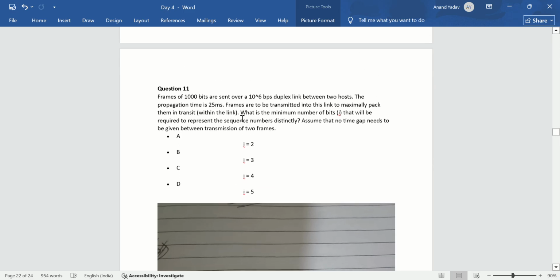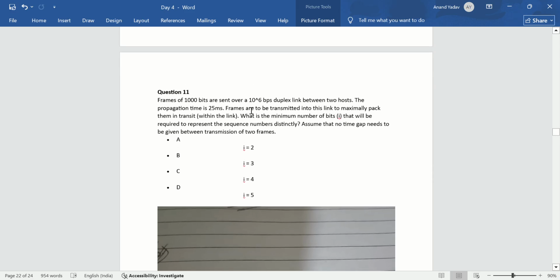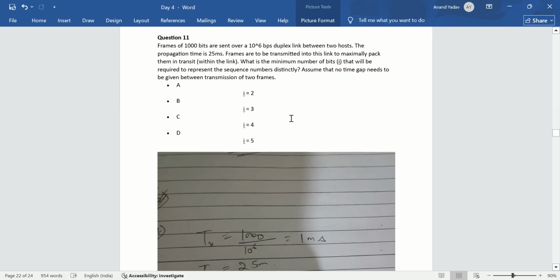Now next one is, frames of 100 bytes are sent over a 10 raised to power 6 duplex link between two hosts. The propagation delay is given, and these frames are to be transmitted into the link to maximally pack them. What is the minimum number of bits for the sequence number?